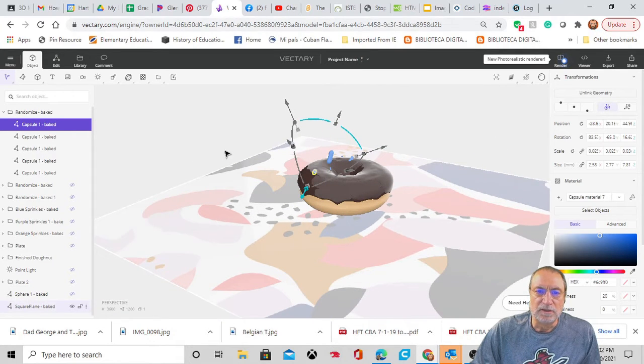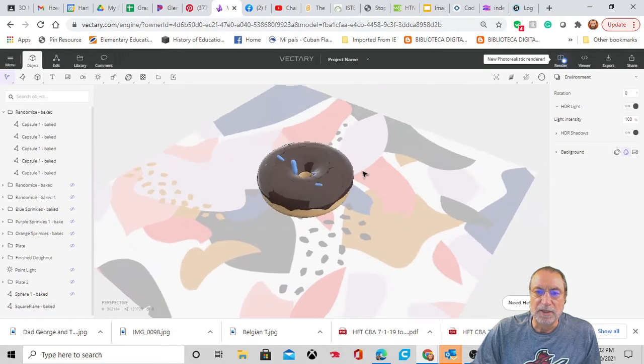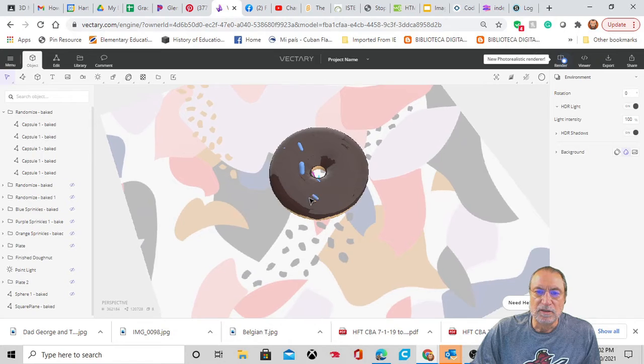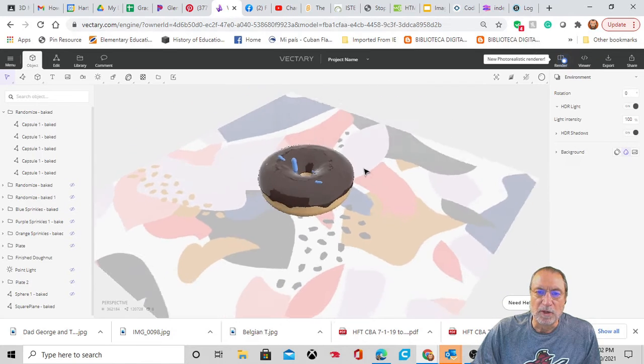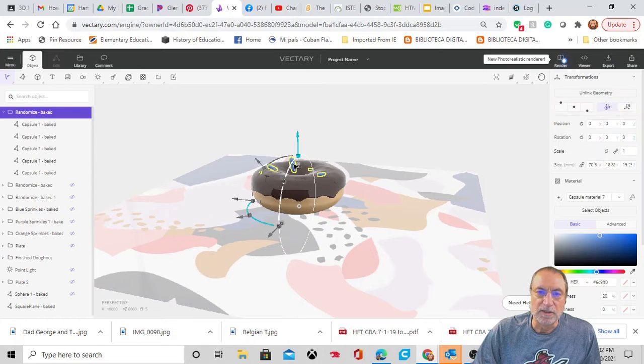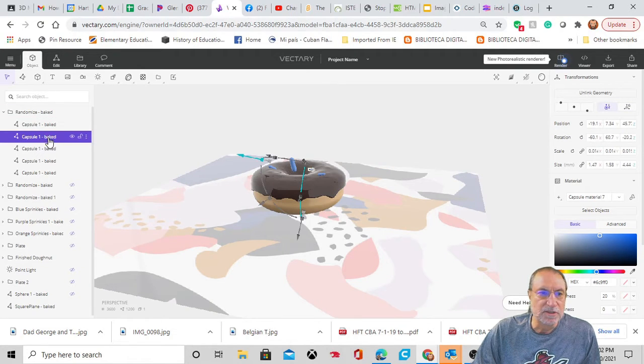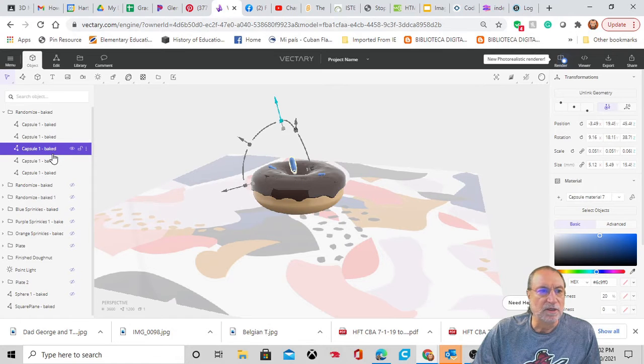So now I have my sprinkle sitting right where I want it. Now you can see this sprinkle is bigger than the other one. So when I click on this sprinkle here, let's find which one it is. Right there. Okay. If I click on that sprinkle, I can change the size on that sprinkle alone.